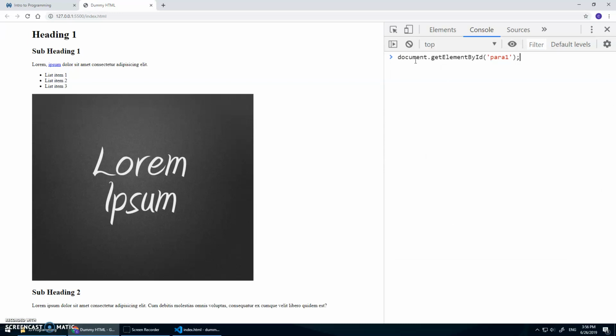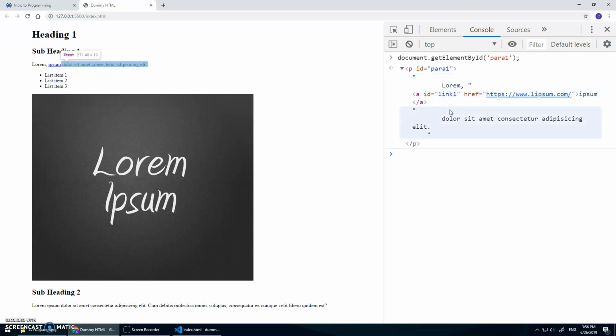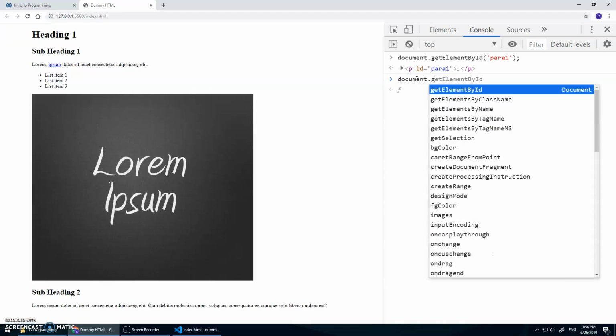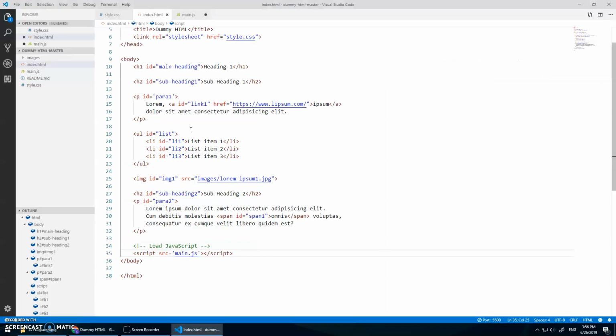This will tell the document to get the element with the ID para1. When I hit enter, you'll see that it's returned this paragraph with the ID para1. When we hover over it, it even highlights it. That's cool. You can go down and it shows the contents of it. So that selected that element. Document.getElementById. What's another ID? li1. Sure.